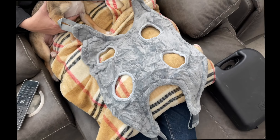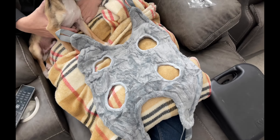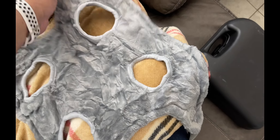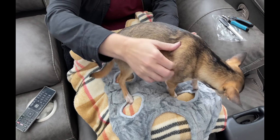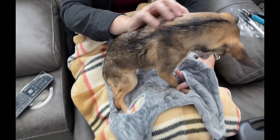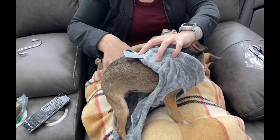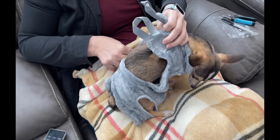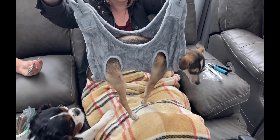We're gonna trim our dog's nails and see how it goes - give you a quick review on this. We put it down and there is a logo on the front that says 'head' which tells you which side the head goes. We're gonna go ahead and put Writer in here and see how this works out - try to give you an idea how this goes. She's trying to get him in. Now come the hangers - there he is - and we're gonna hang him up.